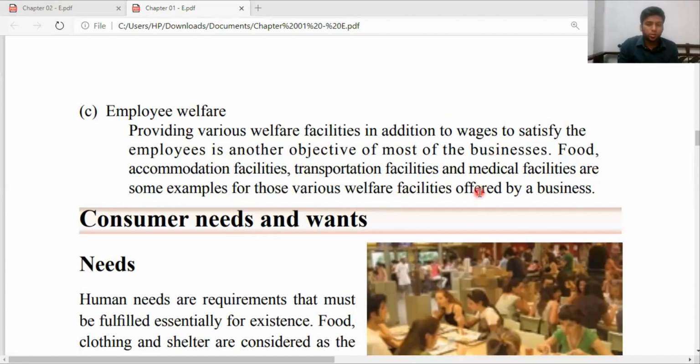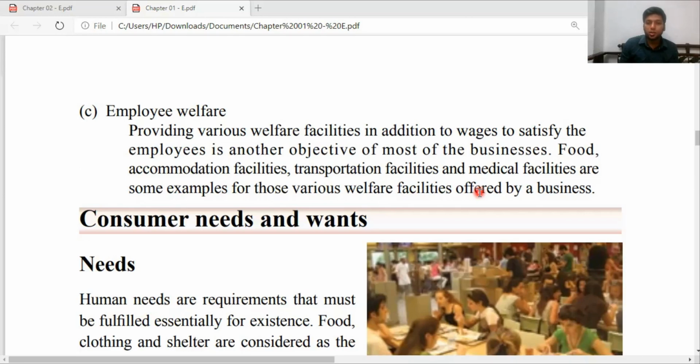Let me explain the basic things, guys, before we move on to the next point. Most of the students who don't take a good business on business, they don't have good grammar. They don't know to read and understand what the terms are. So here I'm speaking about welfare. Employee welfare is something additional, benefits. You can say employee benefits. So employee benefits we say as employee welfare. If you want, you can write it there, because they don't understand the meaning of these terms.